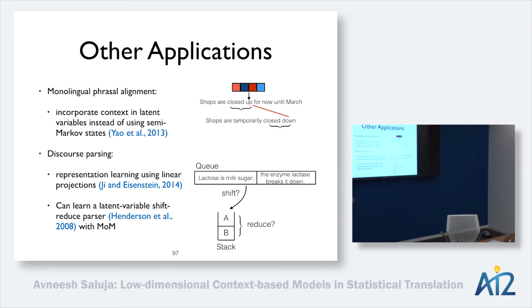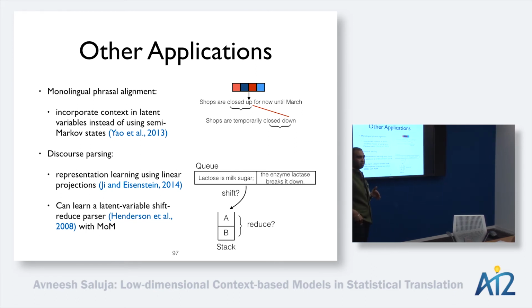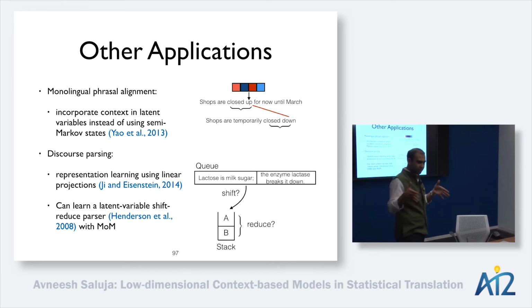In terms of other applications, I'm speculating a bit here, but maybe applications that could help you. One thing that I was definitely thinking about is maybe monolingual phrase alignment. I know a bunch of you have worked on this kind of stuff. There was a paper recently that was looking at semi-Markov states, for example, to try and break down the Markov assumptions and to try and take into account phrasal alignment. That's something that could actually be done somewhat similarly within a latent variable model.